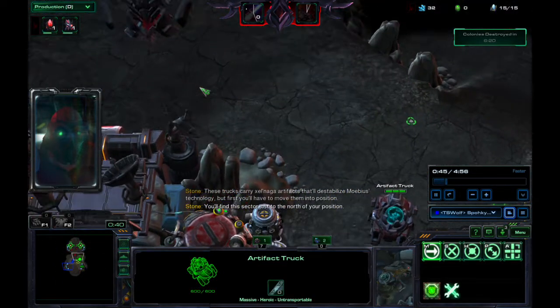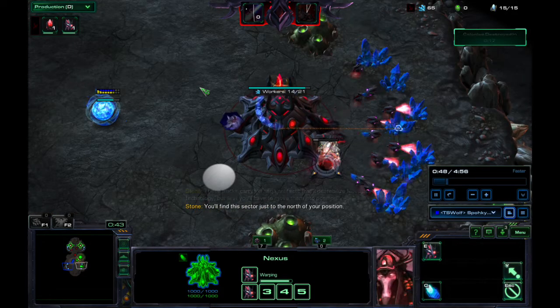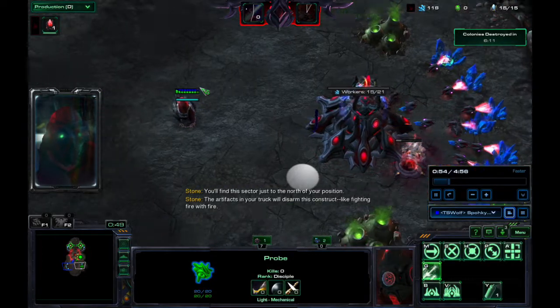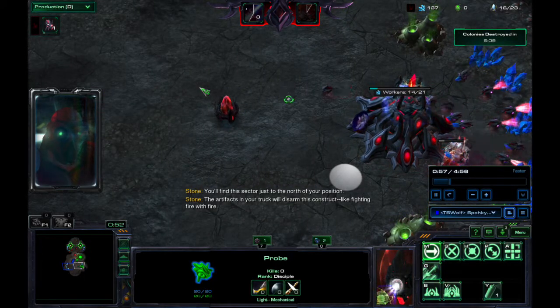You'll find this sector just to the north of your position. You must construct the artifacts in your truck will disarm this construct, like fighting fire with fire.